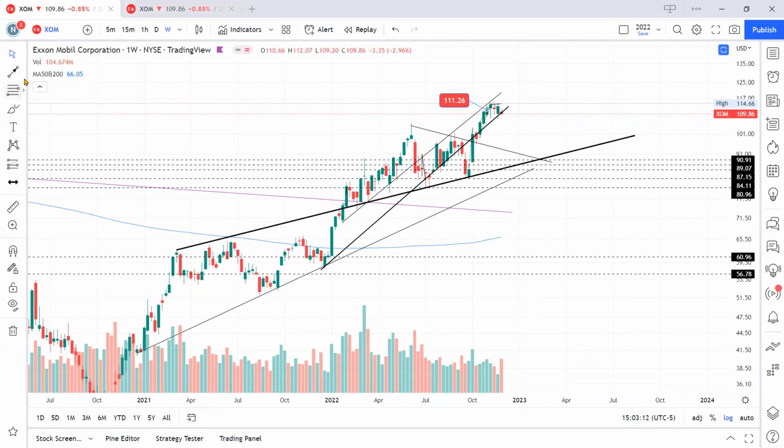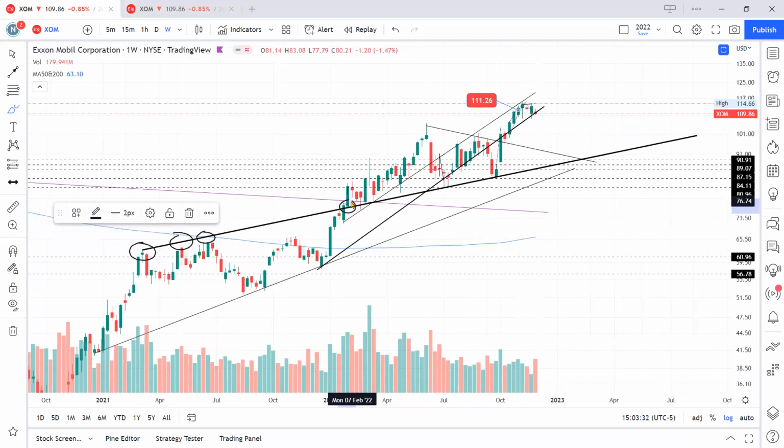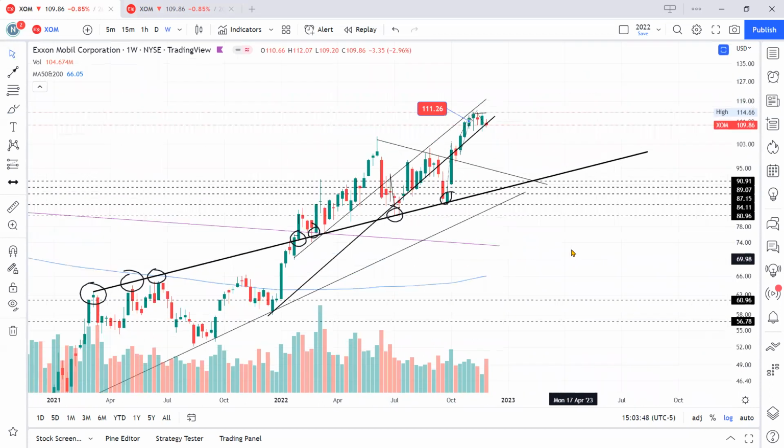So this trend line has been resistance, a couple reactions, right, from the weekly perspective. And then when price finally moved up above it, back here in January, it was strong support. Okay, many instances. So as per usual, when we have a trend line that's well respected by price, then in the future we could assume that price will behave a certain way. That's one. So that's this dark trend line, the rising one here.